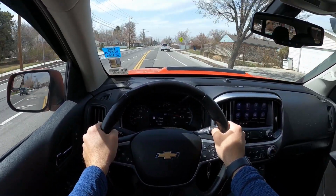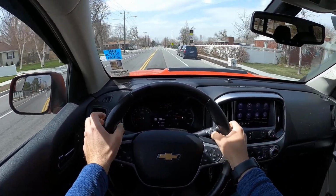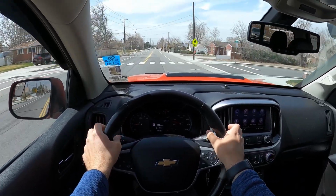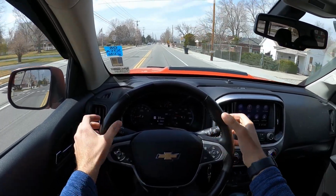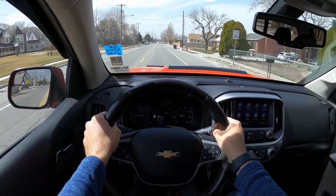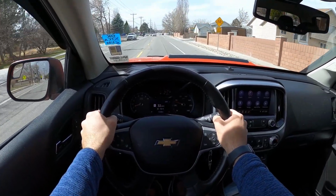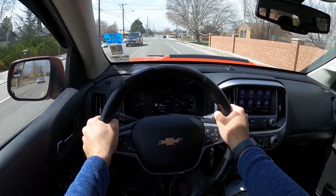So if you have smaller hands, it's actually going to be easier for you to grasp around this steering wheel fully. I have bigger hands, I've got monkey hands, I don't know what else to call them. It's really easy for me to grasp all the way around. Whereas if someone had much smaller hands than me, they'd still be able to grasp around the steering wheel, no problem whatsoever.